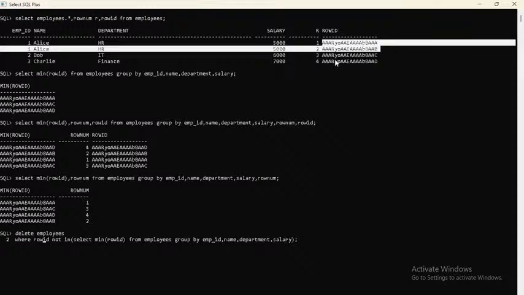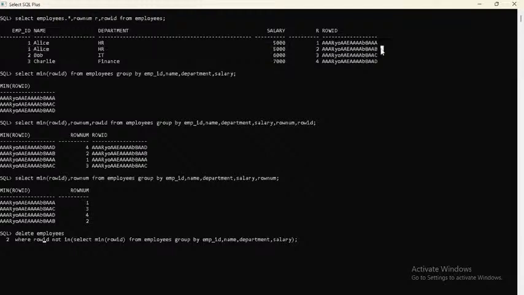Then in this one we have a single record, so the minimum of this record means only this. And again this will be here. So basically we are comparing that the row id should not be in this, so only this second record will be deleted.